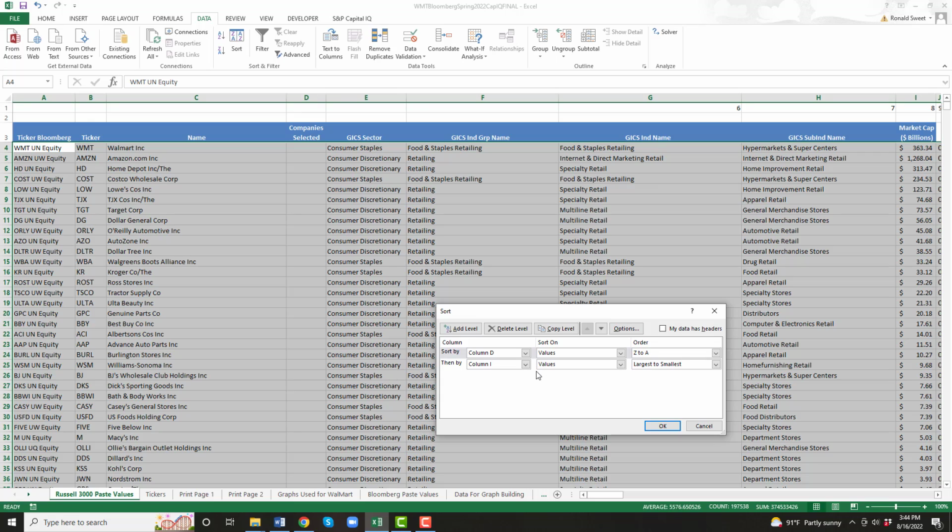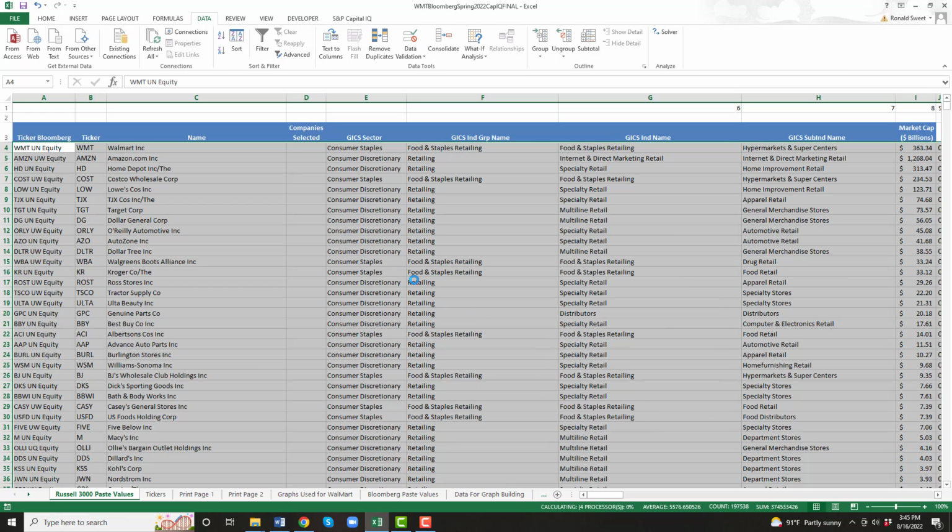And there are different ways we can sort it. I'm going to sort column F. You may have to experiment with that. It kind of depends on what you're looking for. I'm going to do column F, A to Z, and then I'm going to do column I. Column I is market cap. It's how big the company is. So I want to sort it, but I want to have the largest companies at the top of my list.